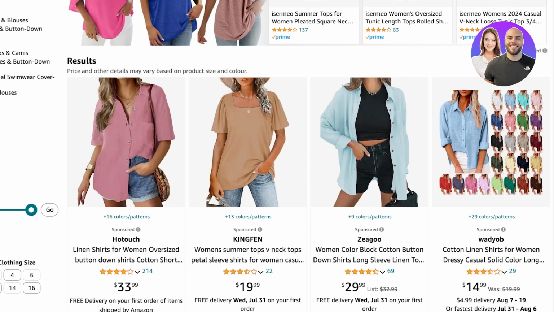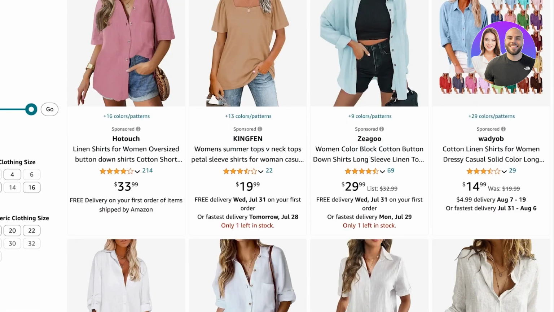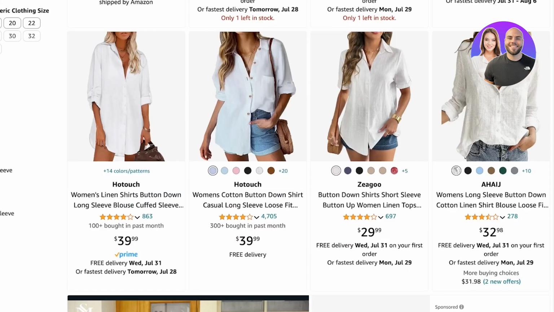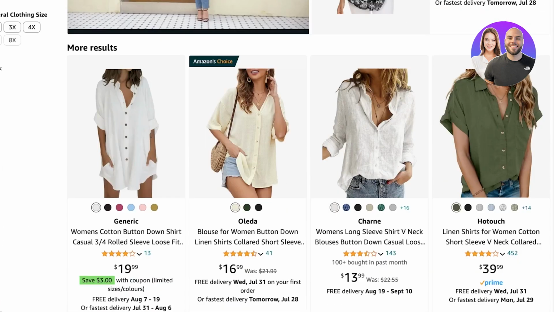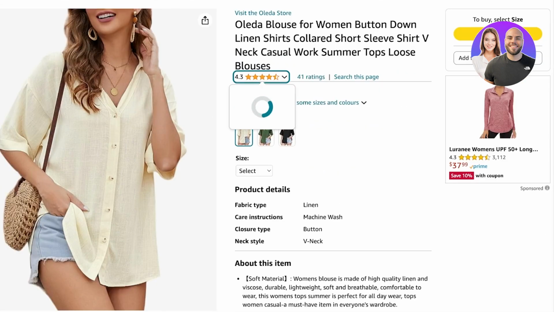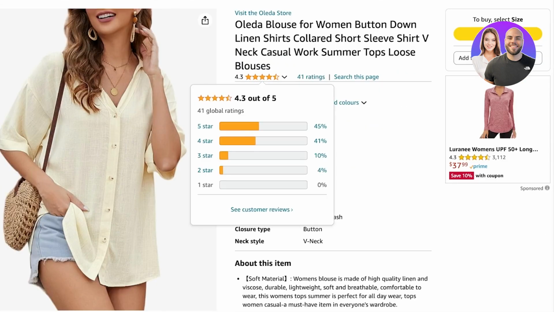Now, this is really important. You always want to use a product listing from Amazon that has good reviews. So always opt for something that has like 4-star reviews or something like that, because when you have a product with really nice reviews, you're going to be able to get that product to be more helpful for your site.